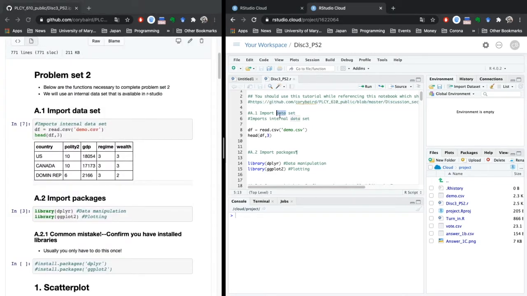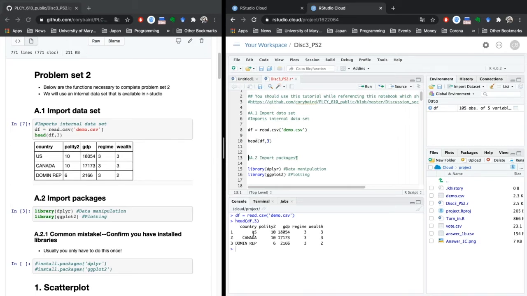We are going to do a simple import as we've been doing in all of the other assignments, but this time we're going to be using a CSV file called demo. This is the actual file you're going to be using for your problem set 2. So let's import that, run that line of code. It's blue, it looks like it imported. And you see it on the top right. We can check it out by using that head code that I've taught you. It looks like this data set has a bunch of different country data, which is interesting.